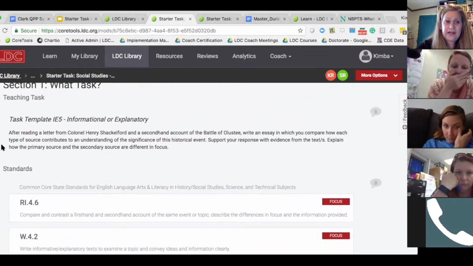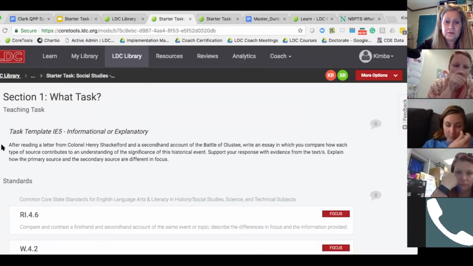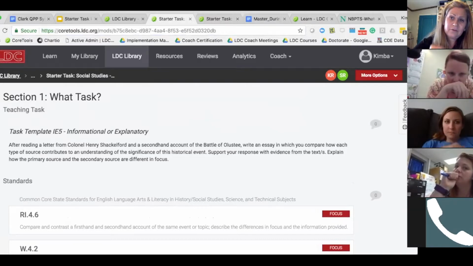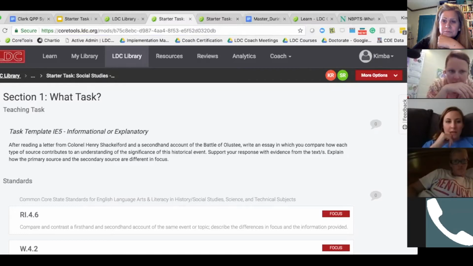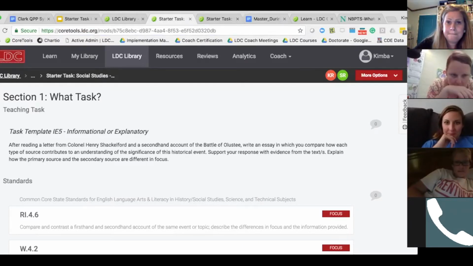So if you look at this task, what do you see of that reading standard reflected in the thinking work of the task? And is it easier for me just to share my screen so we can all look at it, or would you rather me stop sharing? No, I like it shared, yeah. Okay, I'll leave it shared then.